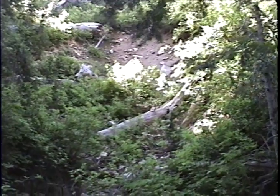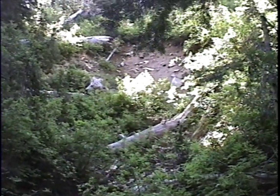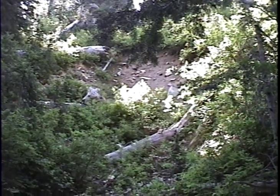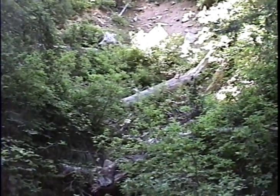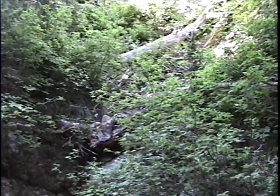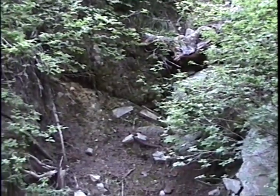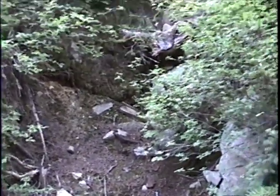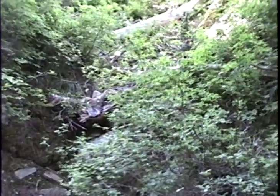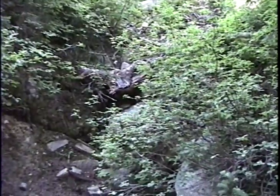This is the Spokane mine or prospect that we're looking at — we're looking almost south at the collapsed adit. There's a slope failure scarp up above that's fairly fresh, obvious from the ground. This slope is over-steep and very unstable with several failures along it. The adit is totally collapsed; it's hard to tell exactly where it was except for the trench right here and that failure scarp up above.